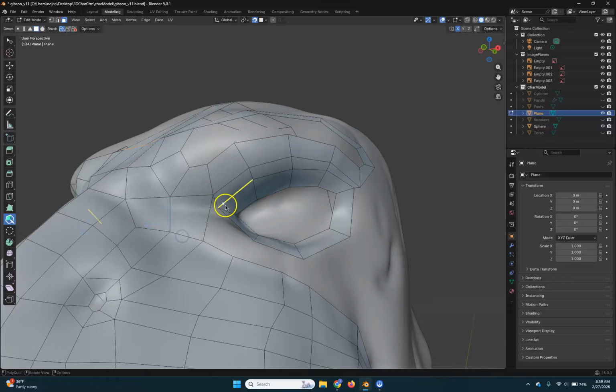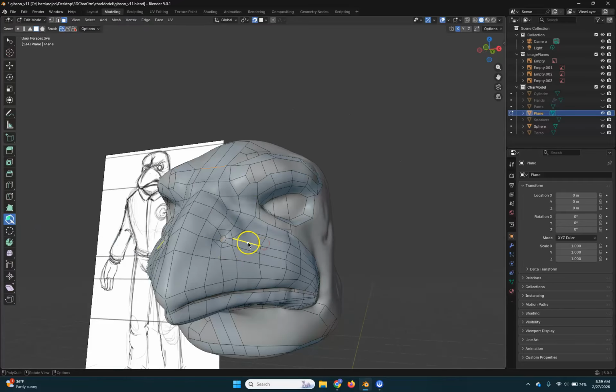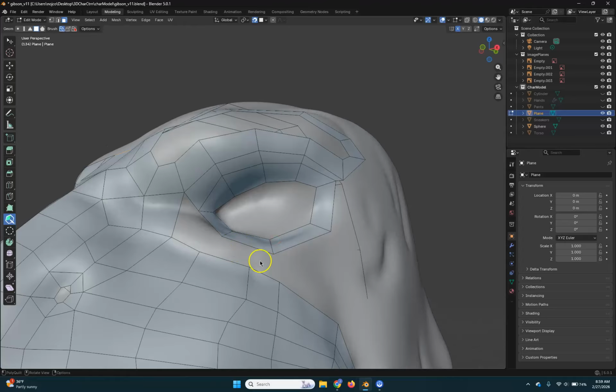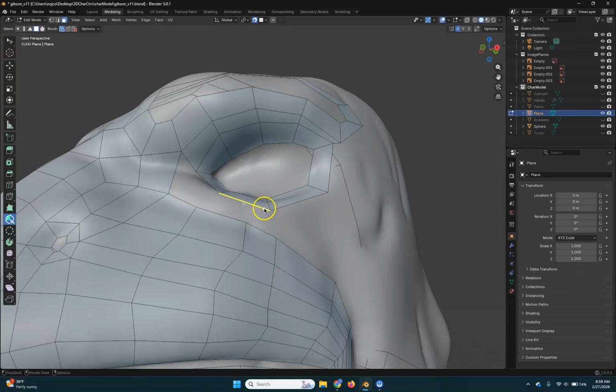And then this one will work. And then you can see we're not quite where we need to be for this. So that doesn't quite work as well as I was hoping for. Let me see here. That goes down there. So this feels like this one's here. So we'll pull this way.